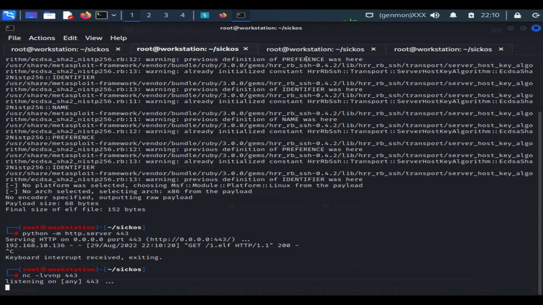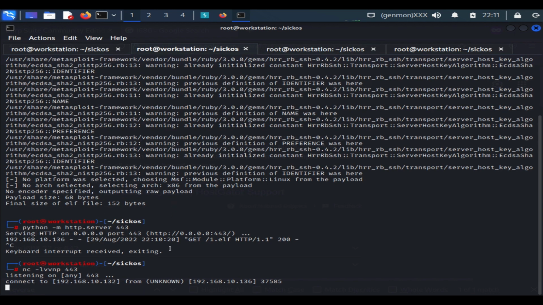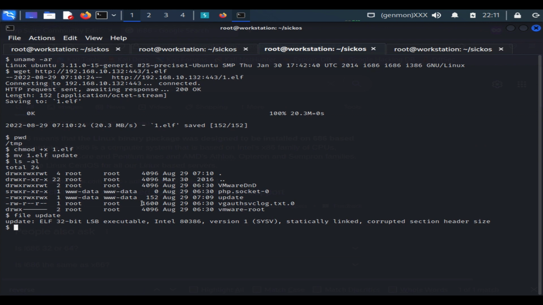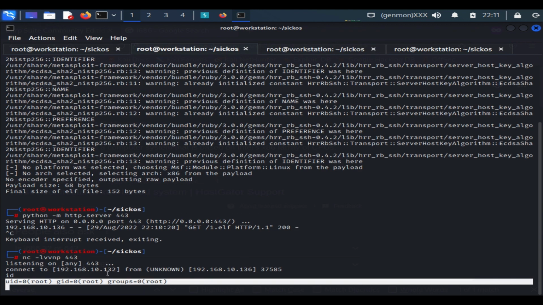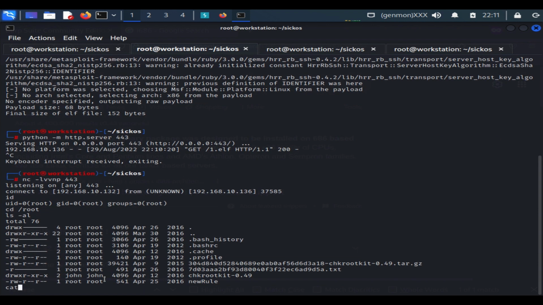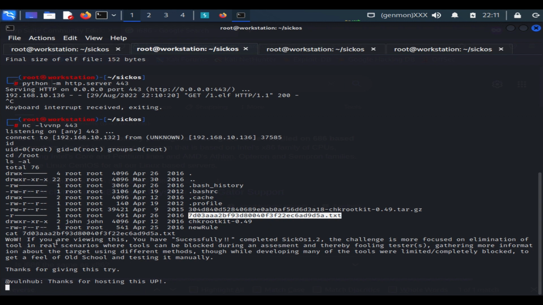and when the cron job triggers, it should give us a reverse shell on this listener as root. So now let's just wait patiently for this to trigger. Okay, we have gotten a callback here, and we are root because, as expected, the cron job will be executed as root, and since we planted a reverse shell binary here in the temp directory, it will be executed as root, and this allows us to get a reverse shell as root. So let's just grab the flag now, and we should be able to complete the challenge. So this is how you can root this box. SickOs 1.2 done.